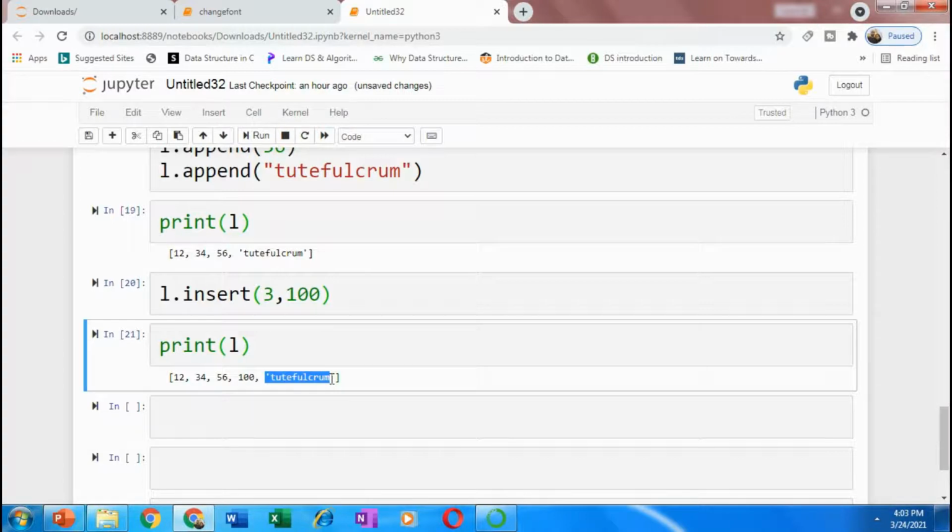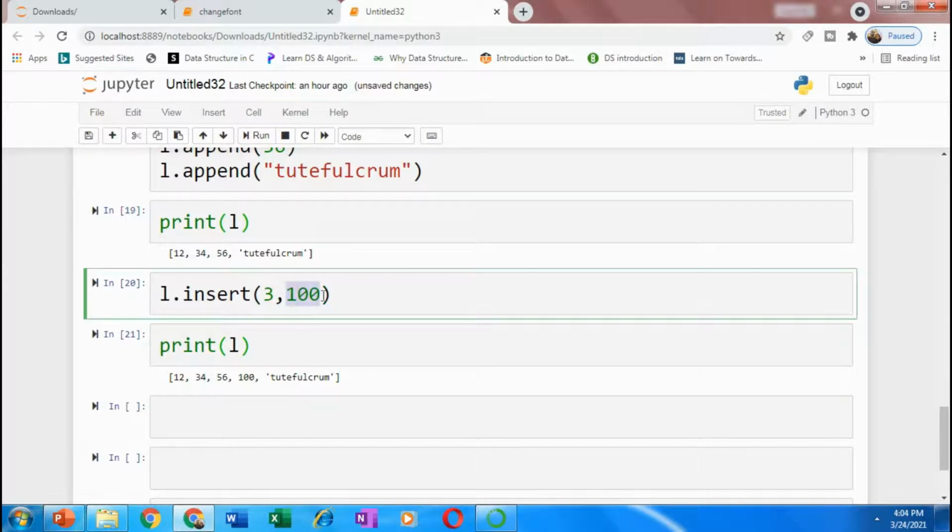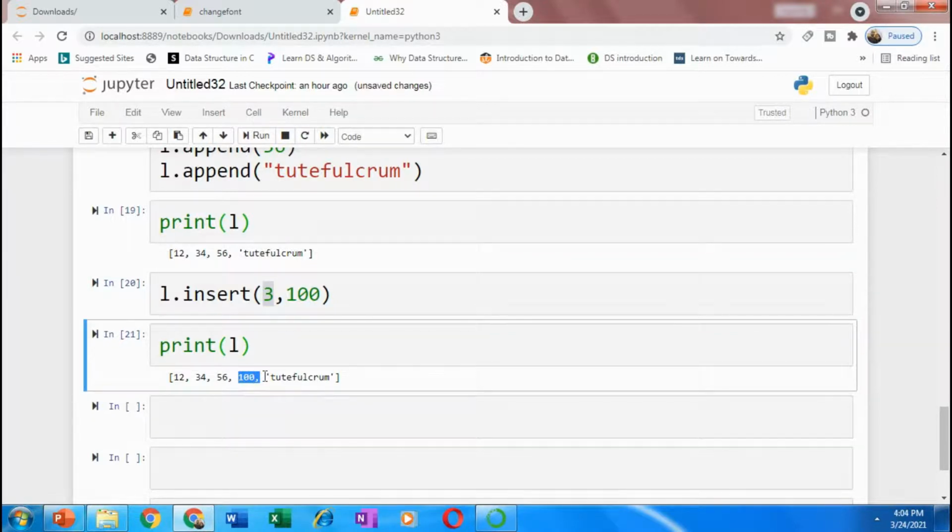Initially, before using the insert method, at index 3 you have the string "tooth fulcrum", right? You could see here 0, 1, 2, 3. After calling the insert method, you were trying to insert the element 100 at position 3. So now 100 is inserted at position 3 and "tooth fulcrum" is moved to the next index.